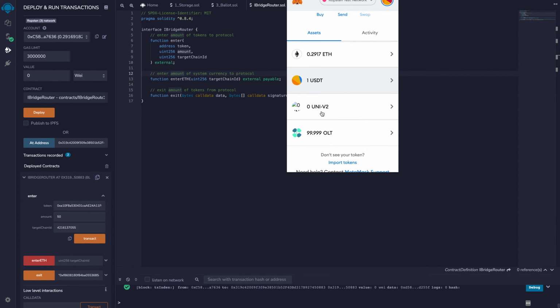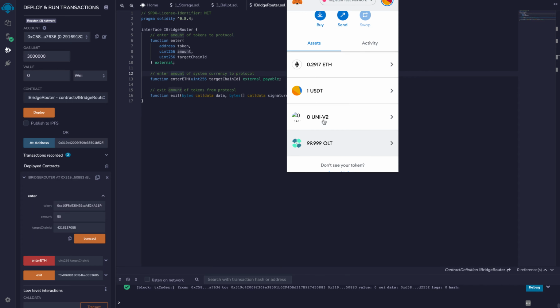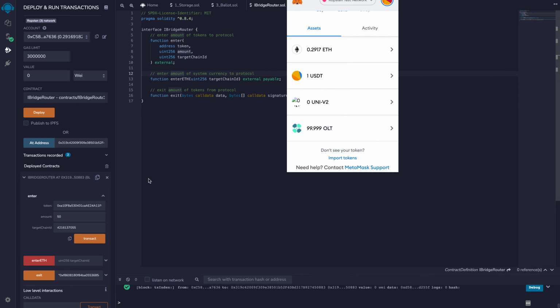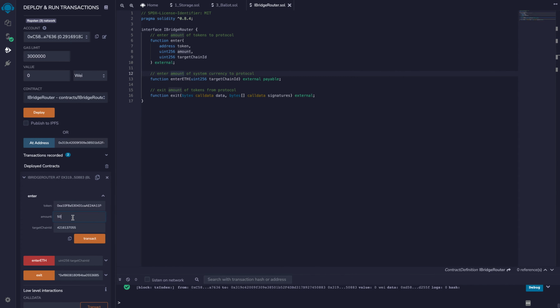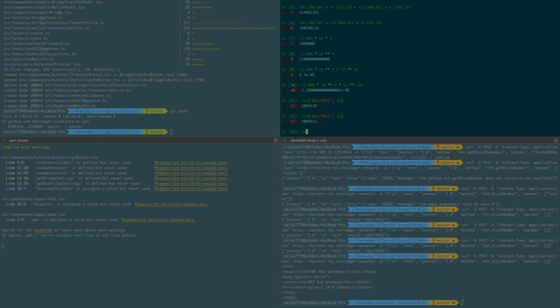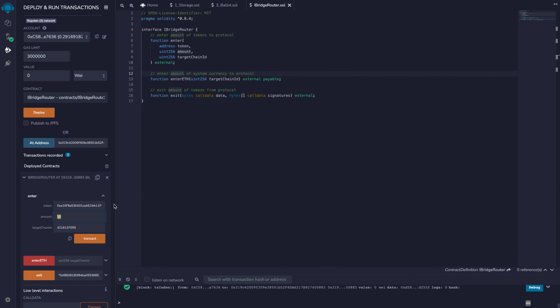Okay, done. So, oh, my apologies. I should convert this, it's in wei, so I should convert it. Give me a second. Let's convert it. So it should have 10 to the power of 18, yeah, and it will be like 50.